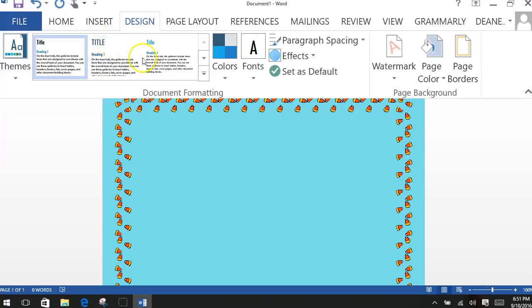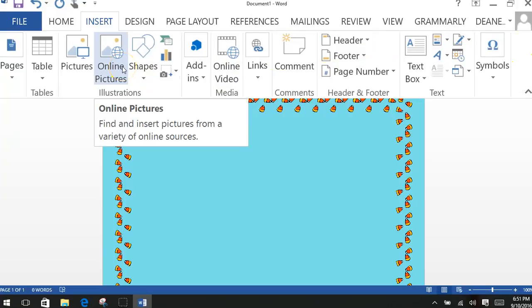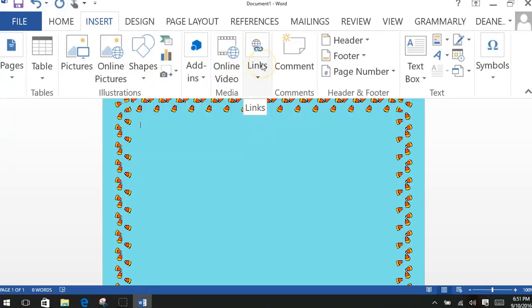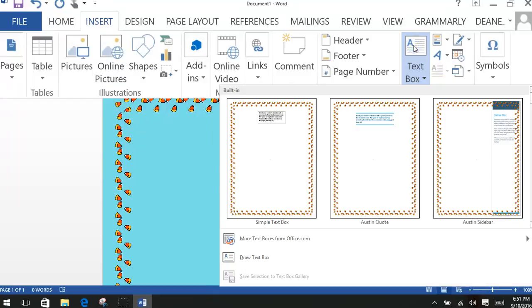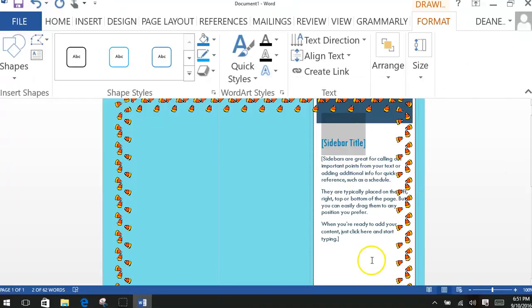And let's go to the insert button. This is an important tab as well because this allows you to insert pictures, video, or hyperlinks, which allow you to click on something and it takes you to a web page. Okay, so that's what this button would be for. And I can go through that individually if you needed to add a hyperlink or a video. And if you wanted to add a text box for some reason, you could choose one, just click on it. It adds a text box, so you have now two different places you can add text. So that would be one.